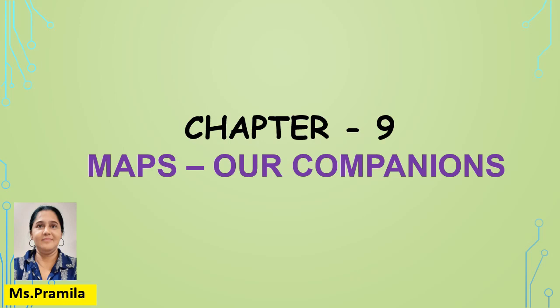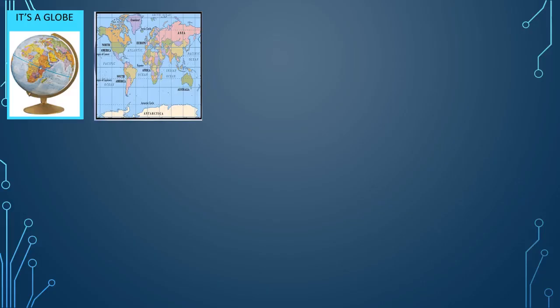Ready for today's class? Did you enjoy the activities on map work? I believe by now you all know to read a map with the help of directions, index, signs and symbols. Don't you want to learn more about maps? Today's lesson is Maps, Our Companions, chapter number 9. So all are excited? Let us begin learning.